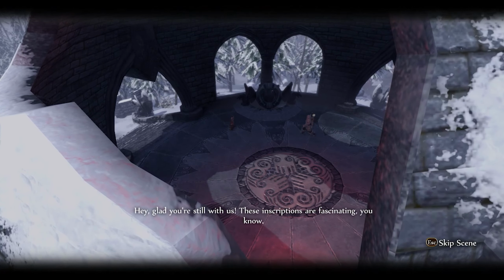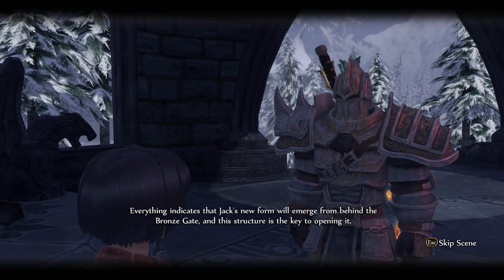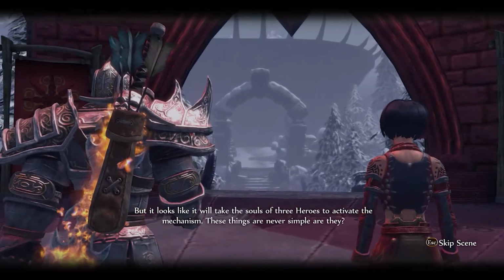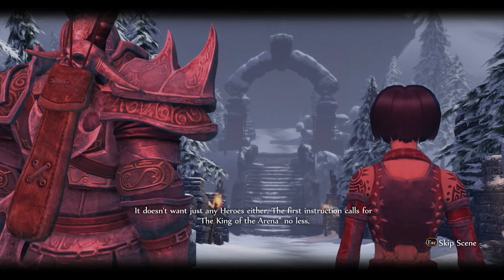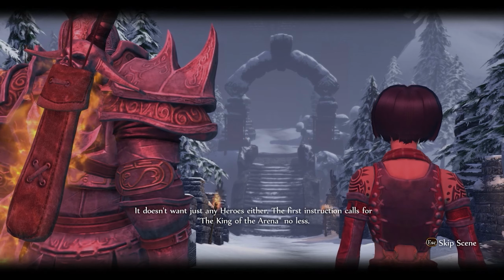Hey, glad you're still with us. These inscriptions are fascinating, you know. Everything indicates that Jack's new form will emerge from behind the Bronze Gate, and this structure is the key to opening it. But it looks like it'll take the souls of three heroes to activate the mechanism. These things are never simple, are they? It doesn't want just any heroes either. The first instruction calls for the King of the Arena, no less.